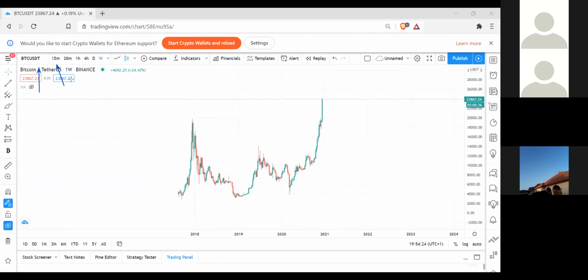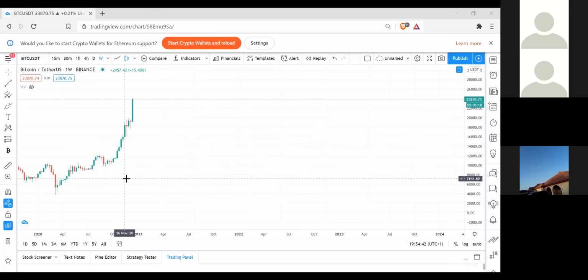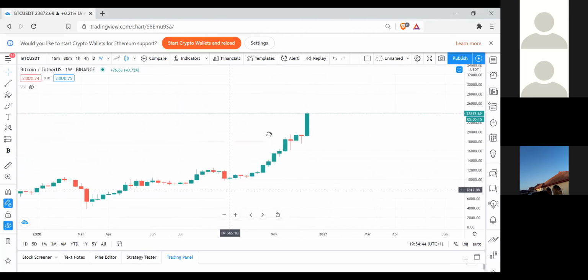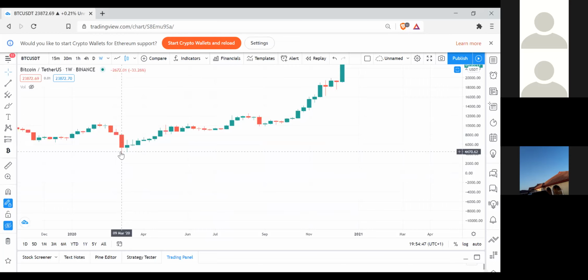So up here, this means that every single candlestick you see corresponds to this amount of time. We're currently on the weekly time frame, and that means that every candlestick you see would correspond to 1 week. Let's come over here and pick this big green candle. You see that's 9th of March 2020. The next one is a week after, 16th of March 2020, and it just keeps on going that way.